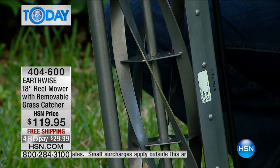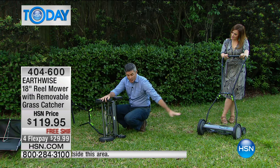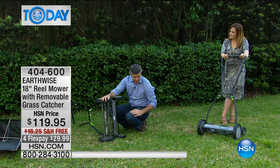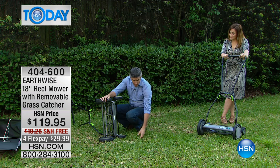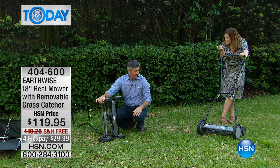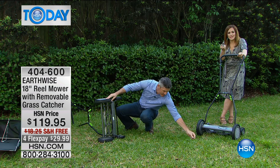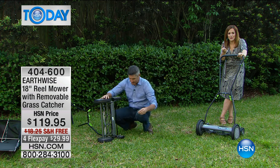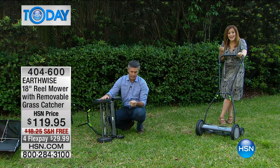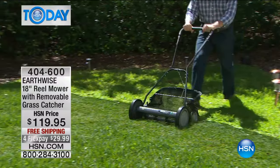With those gas-powered mowers, they're spinning at a very high rate of speed and chopping all the blades of the grass. What happens is you can find all the damaged blades of grass that are brown — you actually see the burnt ends. They're all broken. You wonder why your lawn isn't looking as beautiful. And it is hard to maintain a lawn, and expensive if you have to pay somebody to come and fix it or beautify it for you.